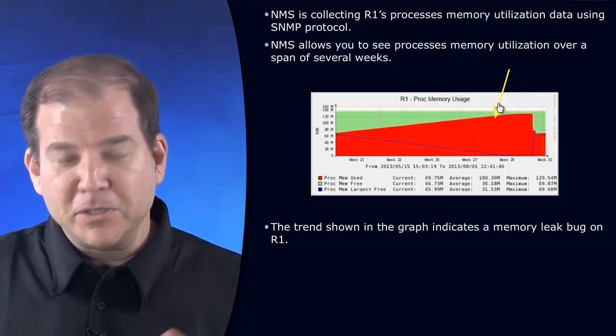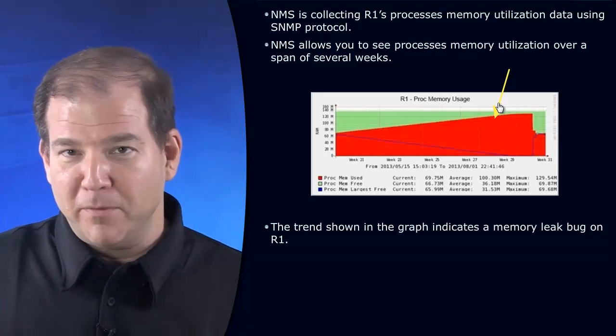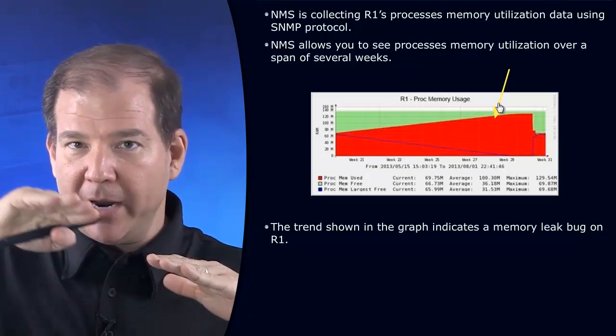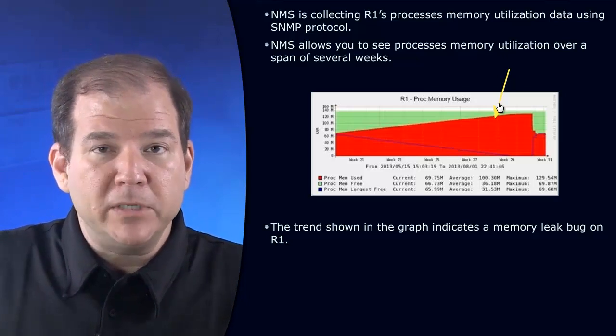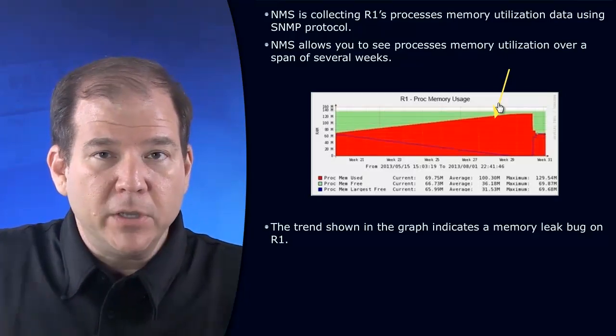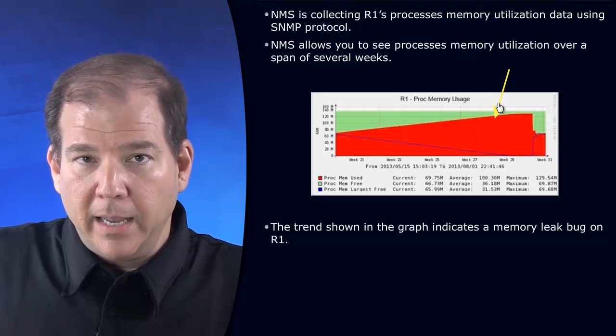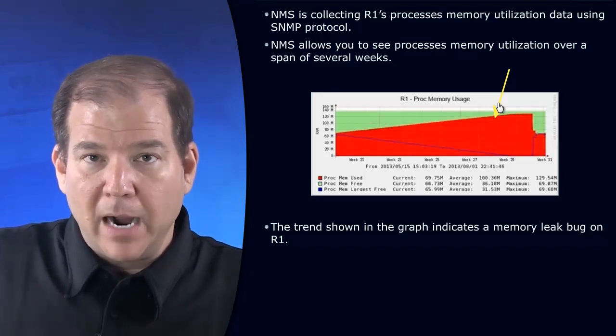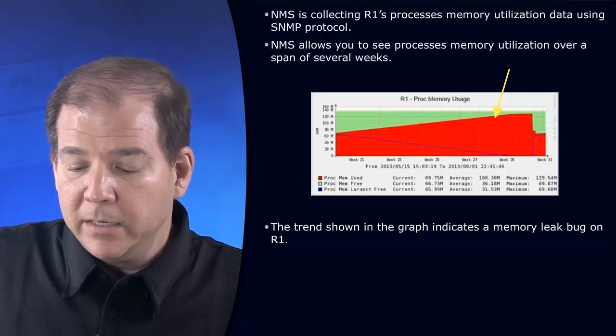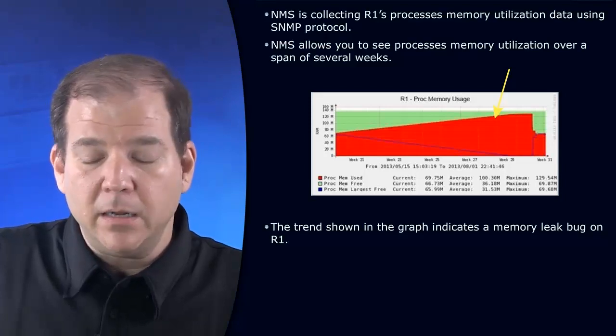To me, this just screams that we have some sort of a memory leak because it's getting greater and greater and greater over time. We might want to go out to Cisco's website under the support area and use their Bug Toolkit and see if there is a known bug, a memory leak bug for our specific version of IOS, and see what the resolution is. Is it fixed in another release of IOS?